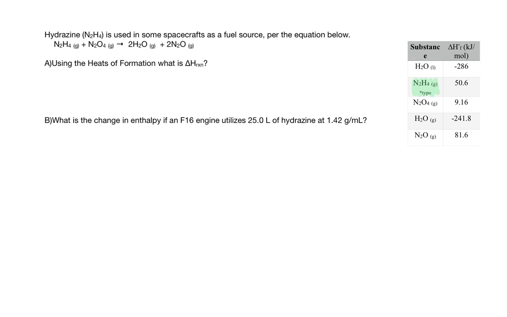So using the heats of formation, what is delta H reaction? For this, we know that the sum of the delta H naught f of the products minus the sum of delta H naught f of the reactants equals delta H of the reaction. So this is pretty simple. The goal is to look at your equation.